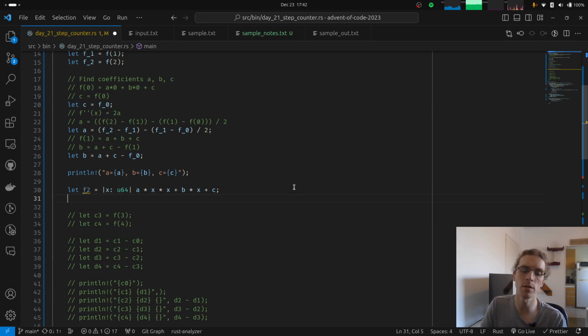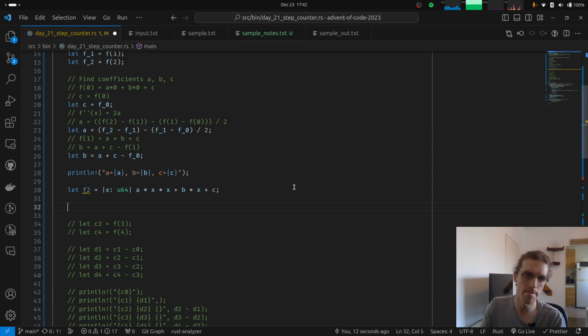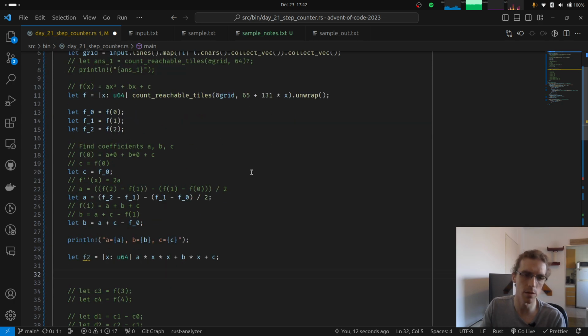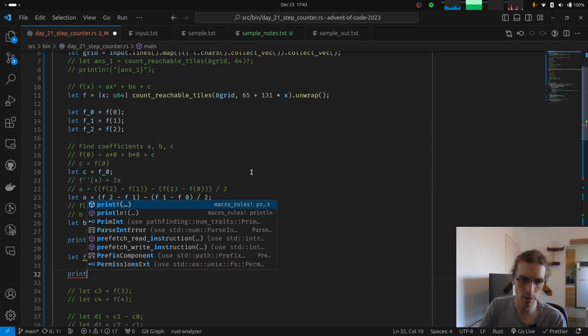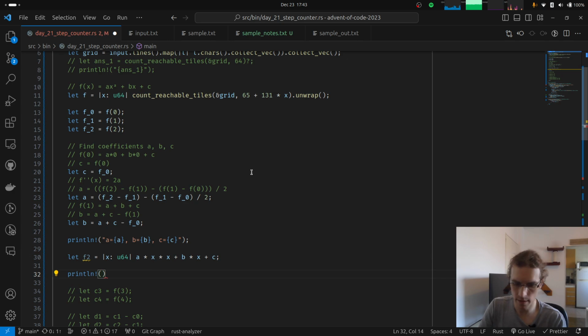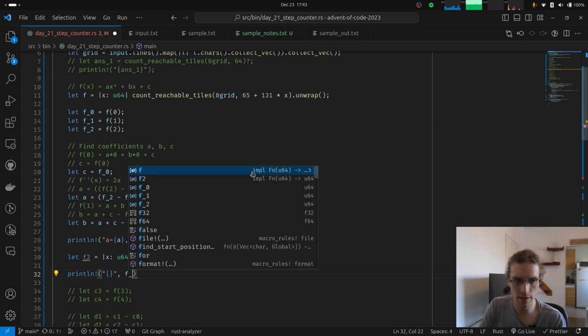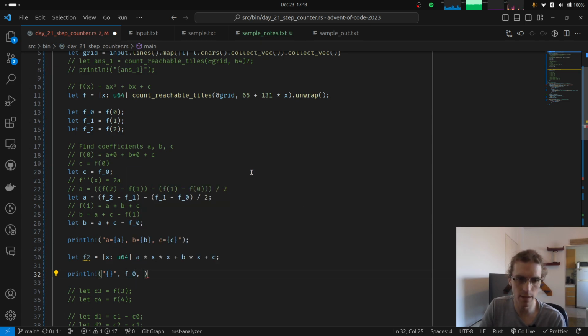And now we should see if f2 gives us the same as f1, as our original thing. I was going to say assert, but I just want to see the true false printing. So we want to see if f0, what we calculated with first, is the same as f2 of 0.